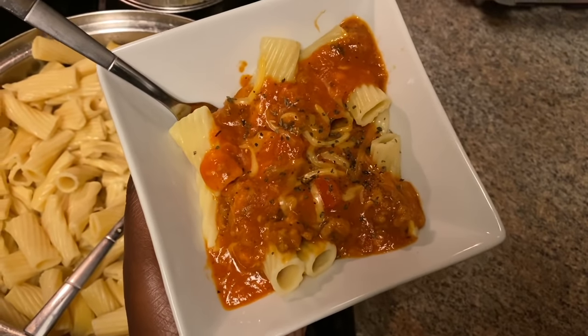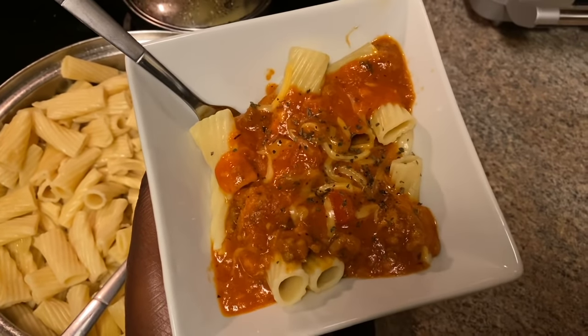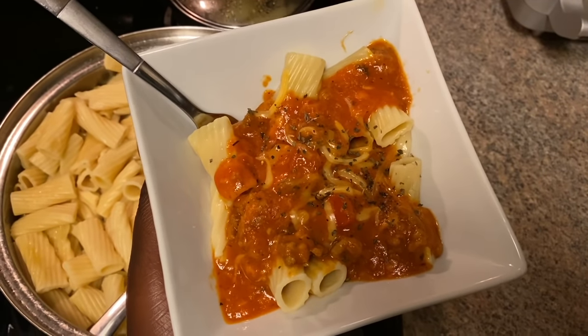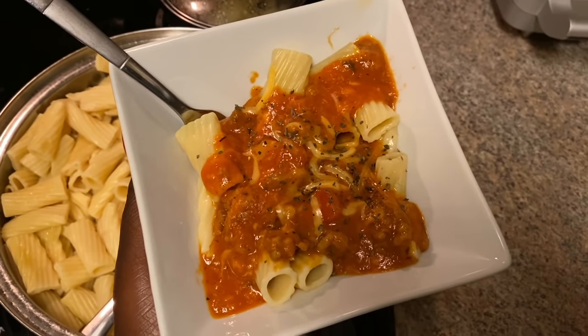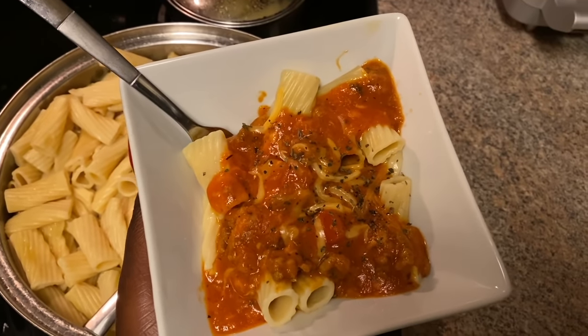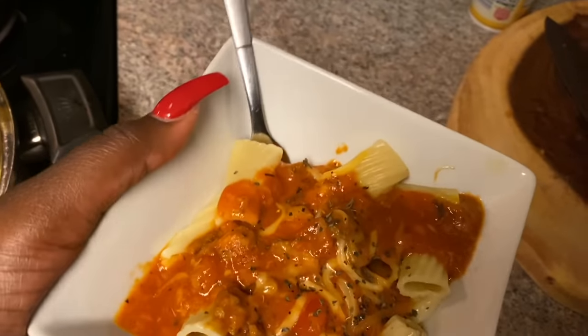What'd you call this again? Pasta spaghetti. I mean, no. What's the name you gave for it? At first it was pasta spaghetti, but now it's called meatball pasta spaghetti? Meatball pasta. Okay. All right, you heard it here first. Meatball pasta spaghetti.